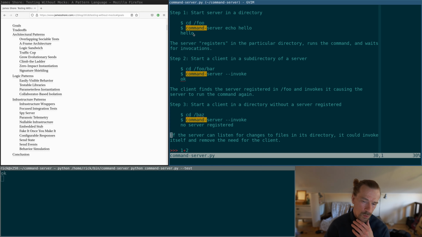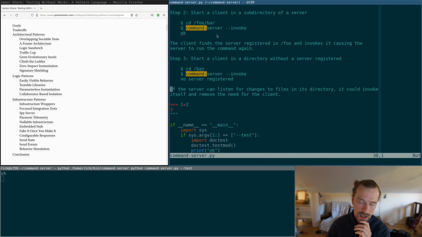So what I'm thinking is that basically there are 2 programs, 2 separate processes involved in this command server. And perhaps it's okay to test those 2 in isolation because they're 2 different applications. I don't know. So I will try that approach and see where it leads. So I will start by testing this command server. So let's see how we can do that.